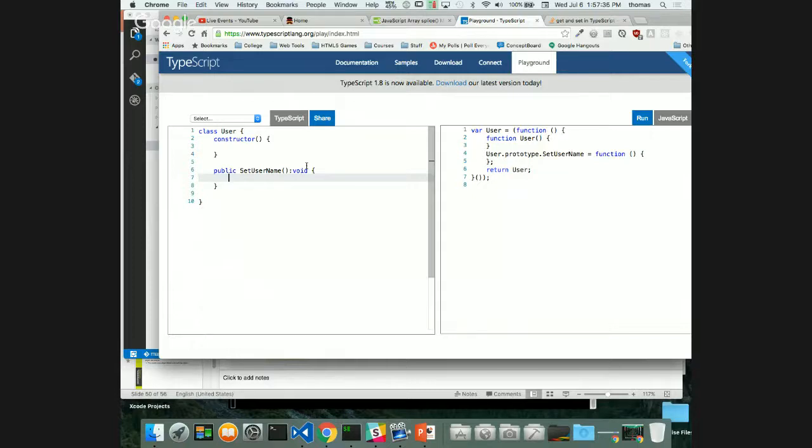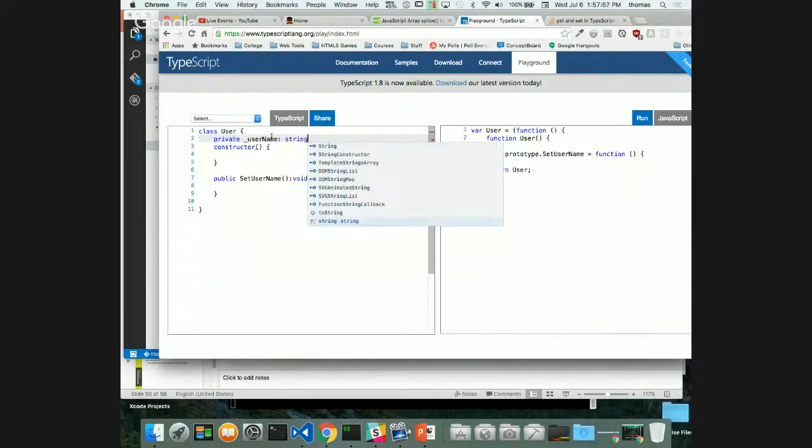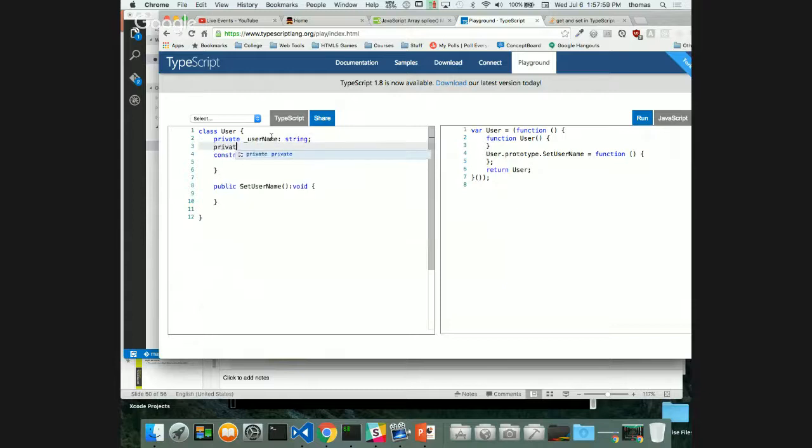And then in my constructor, I could define up here objects that I want to set. For example, username. I make this public, or sorry, private. So private underscore username. I can say whatever I like, by the way. I can make this whatever, and this would be a string. Take a look at what I'm getting on the right. And then private password is also a string, right?